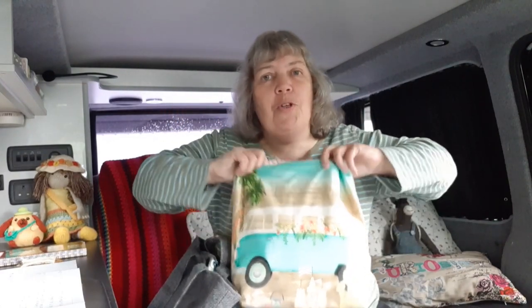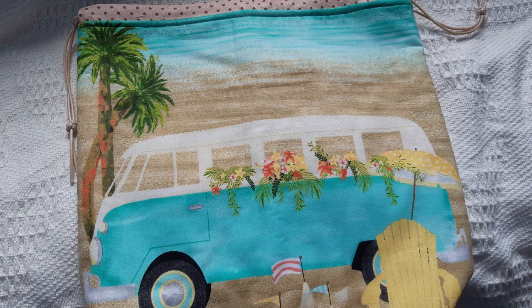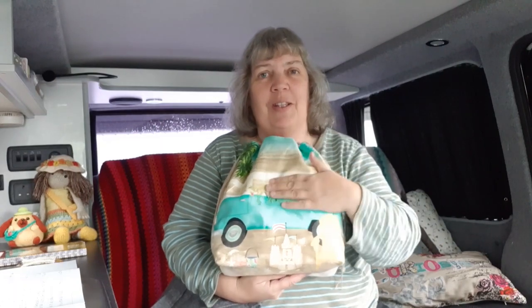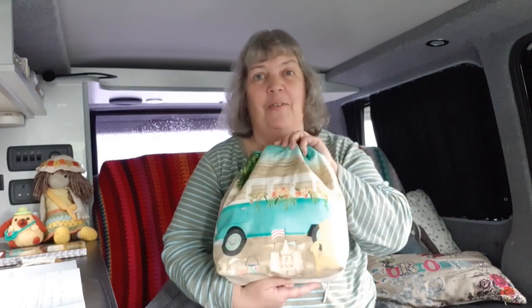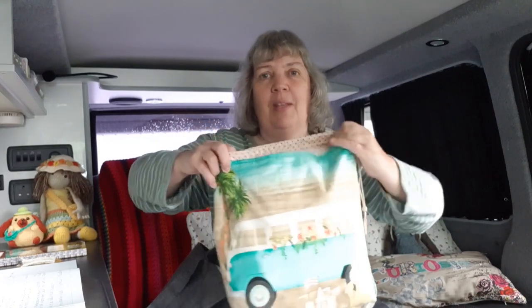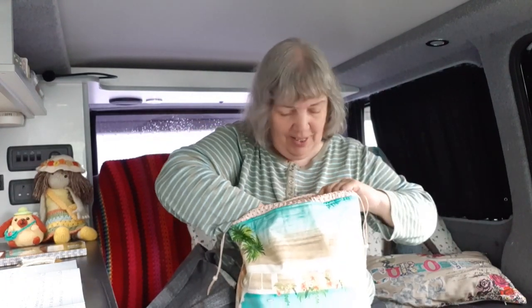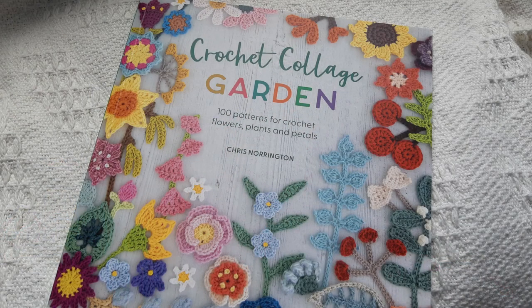And I've got two beautiful new project bags. This is the first one. When I saw that Jeanette from Crafty Clegg Creations had made some bags using this kind of vintage campervan style of drawing on it, I thought, oh, I would really like to have that as a project bag for when I'm away in the campervan. So I'm very, very happy with it. It's a lovely big one as well. You can see that I've already filled it with one of the projects I'm going to take on our longer trip that's coming up, with a new book that I've bought called Crochet Collage Garden.